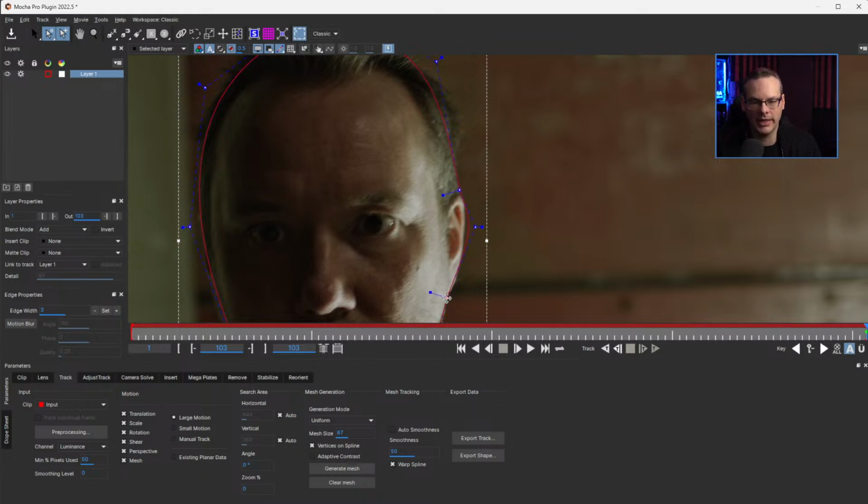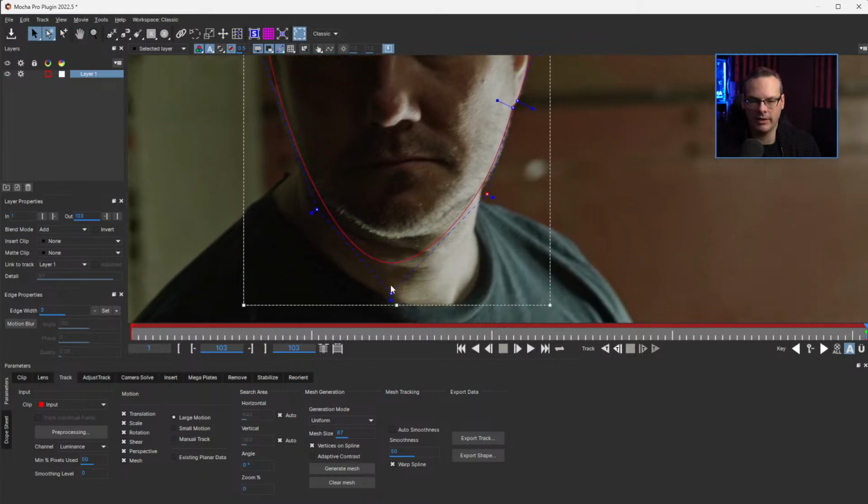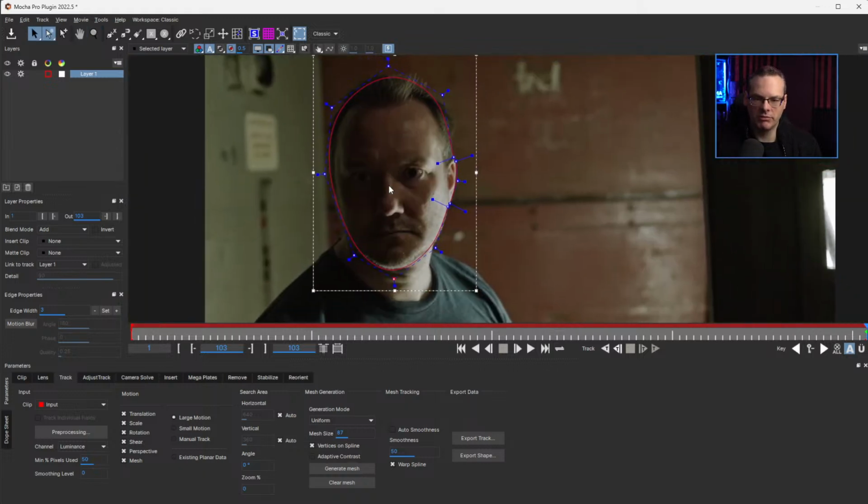Little point there for the ear, little point there for the ear. Bring that in there, lovely. Do I need another point? Maybe. Yeah, let's do that. Boom. Bring that in there, around the face. Okay, so that's going to be good enough for jazz.